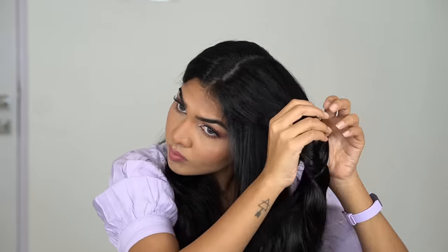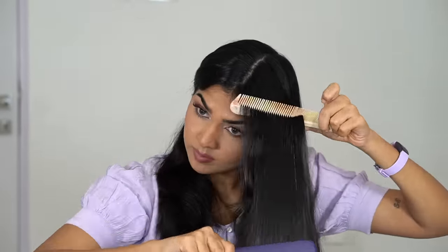Traditionally I like to comb through my hair while I straighten so that all strands get straightened out equally. I put it on high and go over each section two to three times since my hair is wavy and curly. Don't forget to use a heat protectant before using any hair tools — heat damage is not something you want. The description says the white keratin ceramic plates help straighten the hair a lot easier and make it look really smooth.